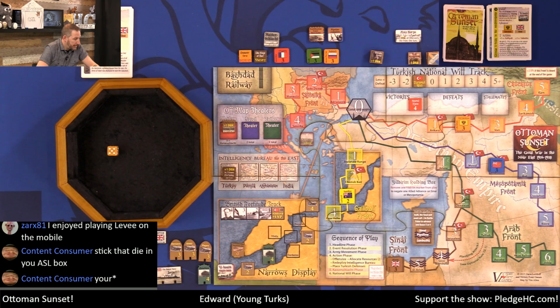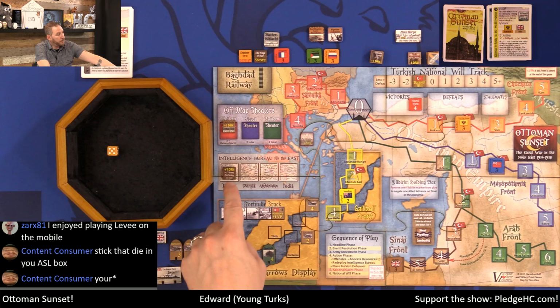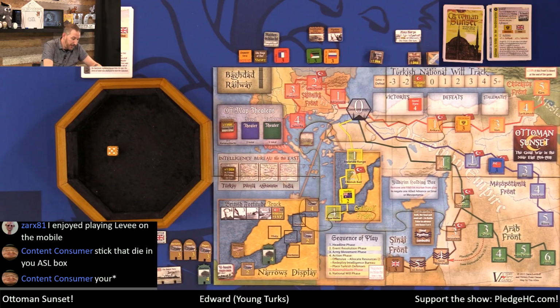Let me look something up real quick. And I misspoke earlier. If I remove any of the markers that I have out here, which right now is just one, it gives me one extra action. A moment real quick. Okay, so we have two actions.